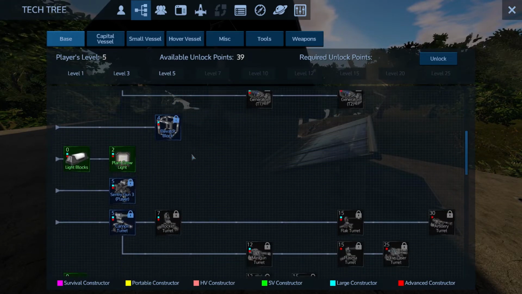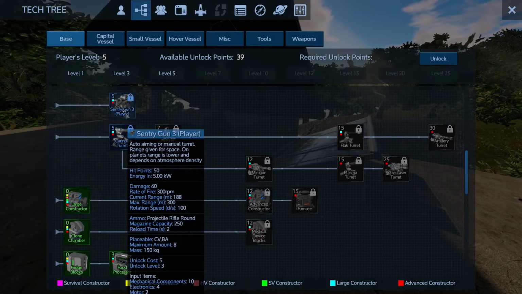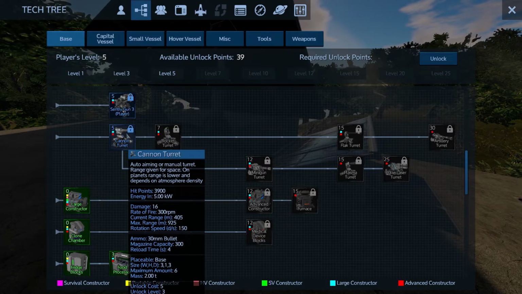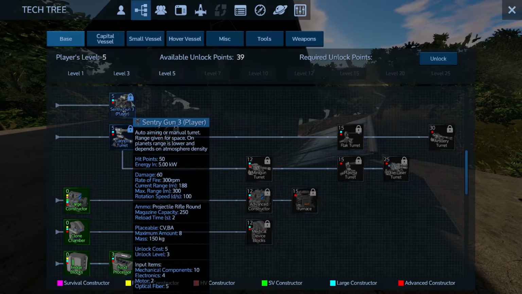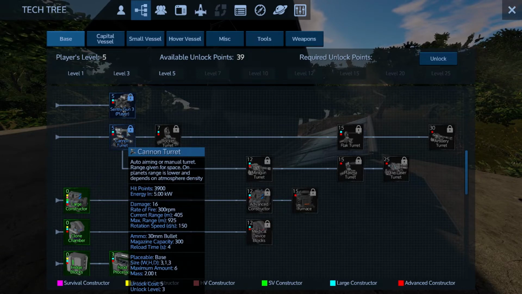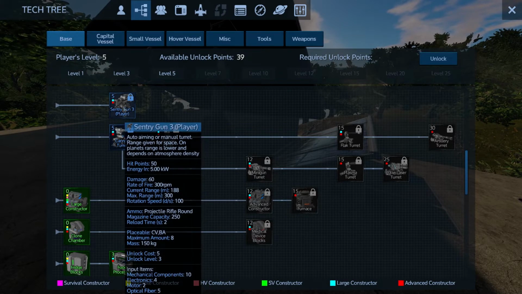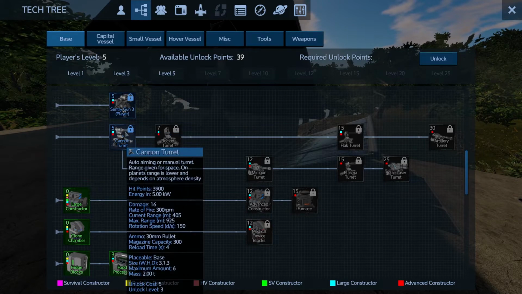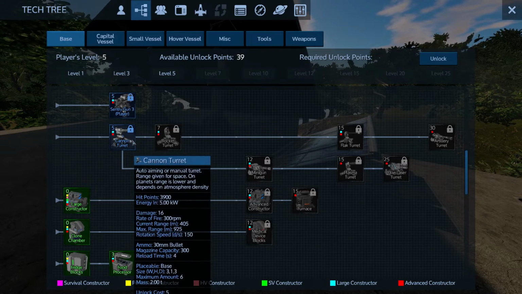Generators, generators, generators. Turrets, turrets, turrets. Let's get a sentry gun. Let's see. Which one do we want? Do we want a cannon turret? Or do we want a sentry gun? I'm not sure what we want. I don't know which one I want. Projectile rifle round, 30 millimeter bullet. I mean, I guess we should do this one because it unlocks the better turrets. We got to do the 30 millimeter.